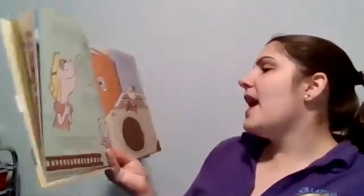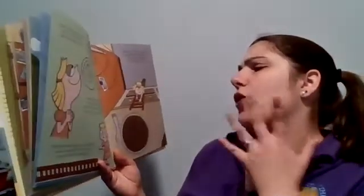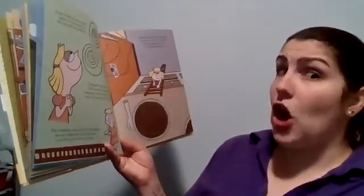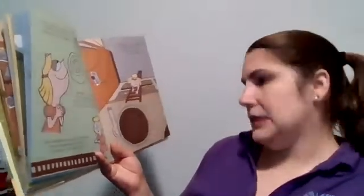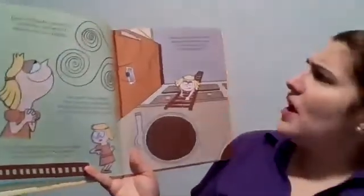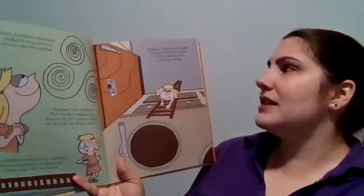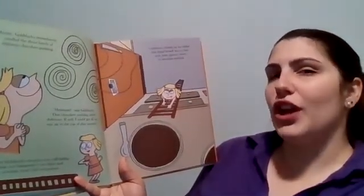Inside, Goldilocks immediately smelled the 3 bowls of delicious chocolate pudding. "Mmm," said Goldilocks. "That chocolate pudding smells delicious. If only I could get all the way up to the top of that counter." Then Goldilocks noticed a very tall ladder that just happened to be there and certainly wasn't left on purpose. Goldilocks climbed up the ladder and found herself face to face with 3 gigantic bowls of chocolate pudding.